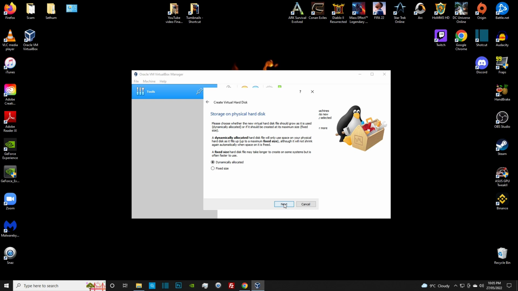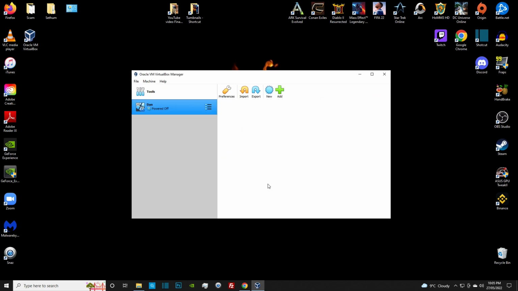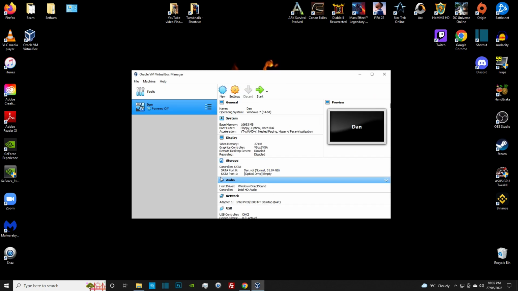You can read the instructions if you want to. And over here, this is where we select the size or the amount of hard drive that we want to allocate to it. Of course, we want it to be dynamic, so it will of course expand if we need to. I have a terabyte here, so I have plenty of space. I'm going to go, as I said, for 50 gigabytes of space on this particular drive. And there we go. That is pretty much the, let's call it, box version of the software.